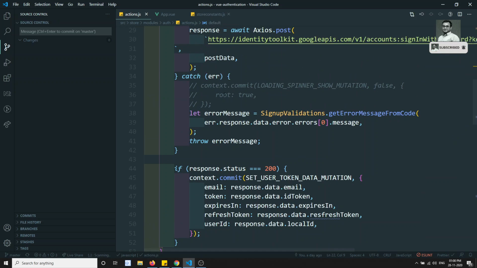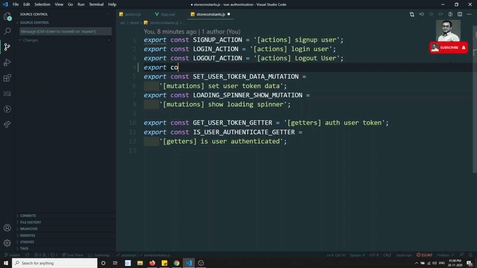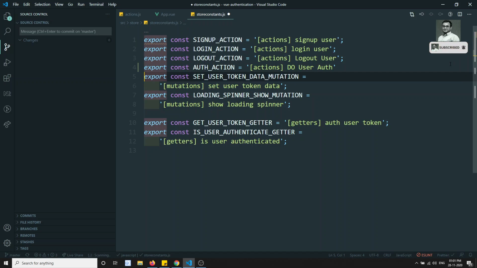I will export a constant, auth underscore action, something like a user auth action.